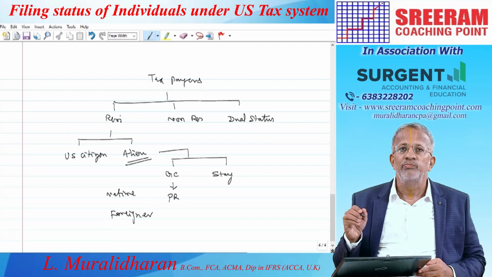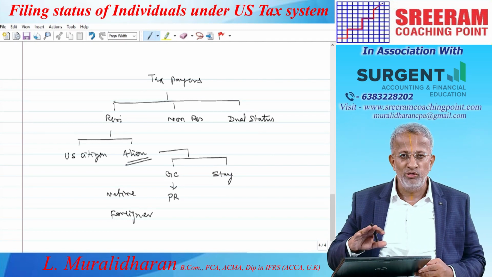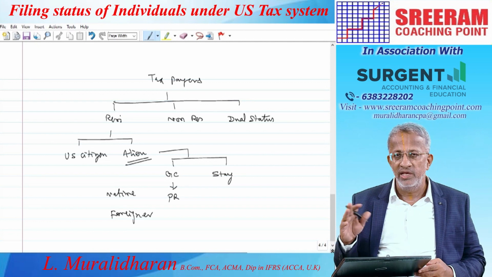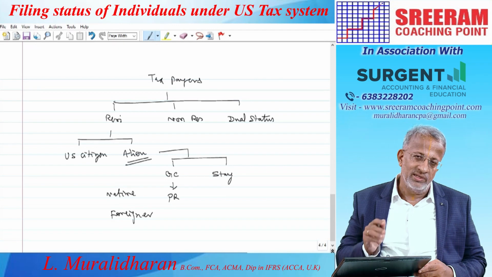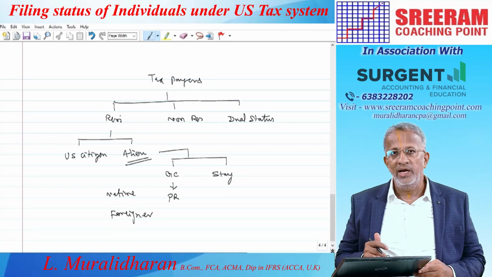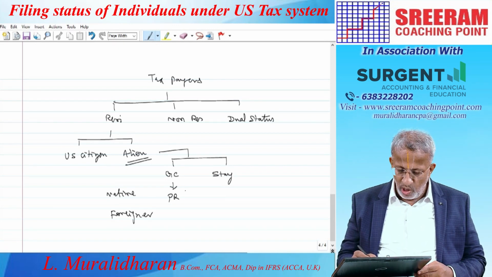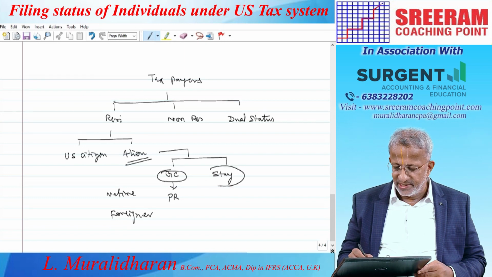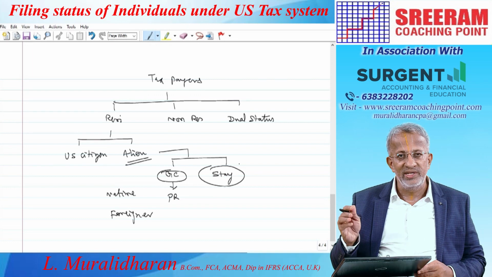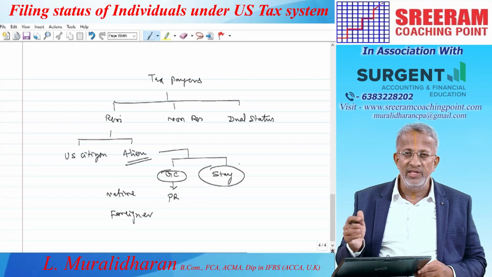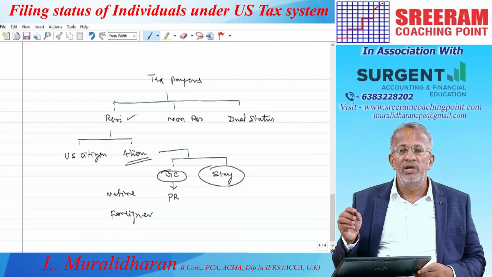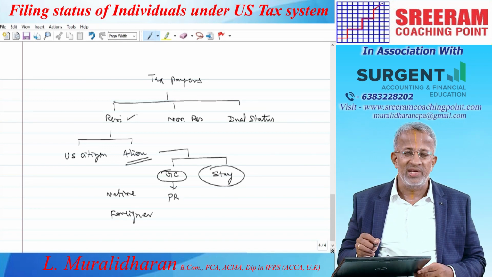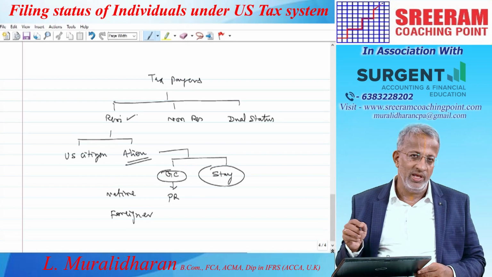The other one is based on the stay; we will go into greater detail in the next lecture, but based on that we will take them as resident only. And for those who are getting green card status and based on actually staying in America, when they attain the status of resident, we will give the same taxation status as a US citizen will be getting.